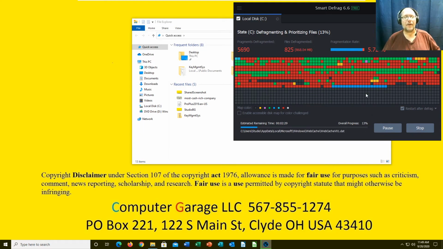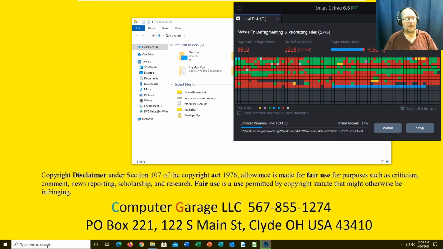This takes the files on your hard drive and puts them in alphabetical order, not as you and I know it, but alphabetical order as a computer would understand it. So it takes all these chopped up files, puts them back together, puts them in alphabetical order so it's faster to find things. It updates the master file table, and just generally makes it run faster. This generally fixes a lot of problems, and this will also tell you, like I said, if your hard drive needs to be replaced. But you can leave this running in the background and do other things.